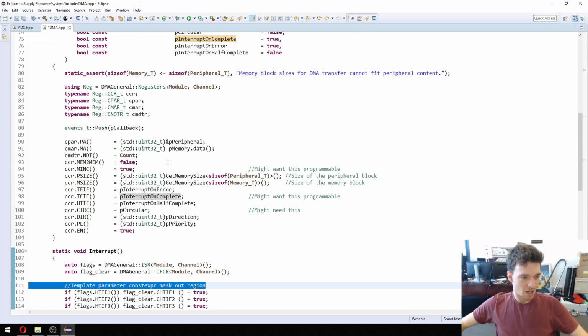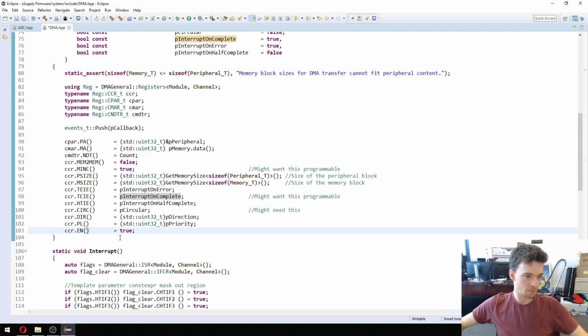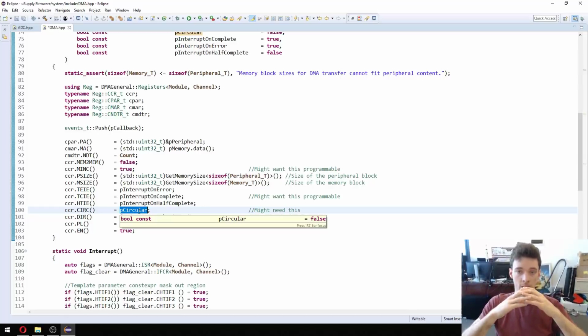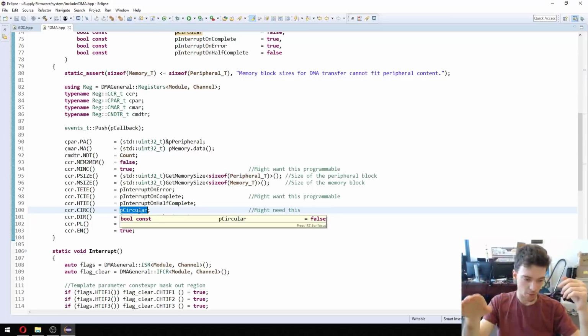Anyway, after we set the interrupt flags, whether we want those interrupts or not, we then set if it's circular or not, and that only means when the transaction's done, should I reset all the settings? Well, with the ADC, I definitely want it to reset the settings because I want to write to the buffer again. So you have to reset the settings.